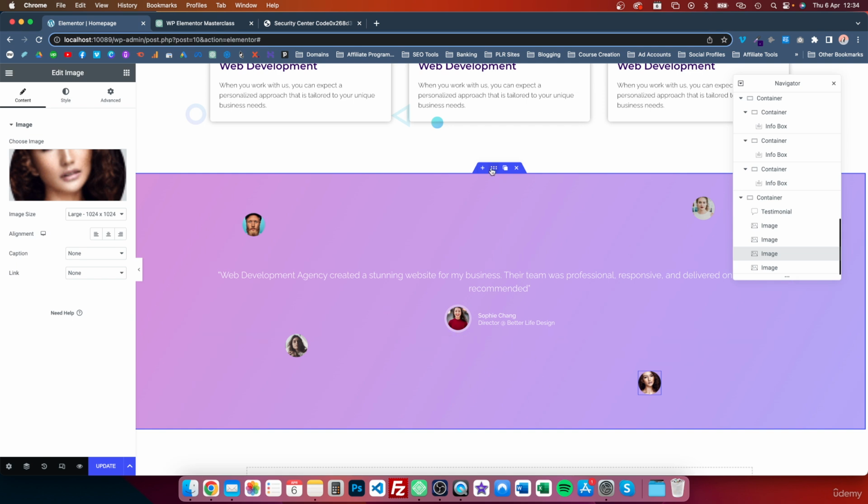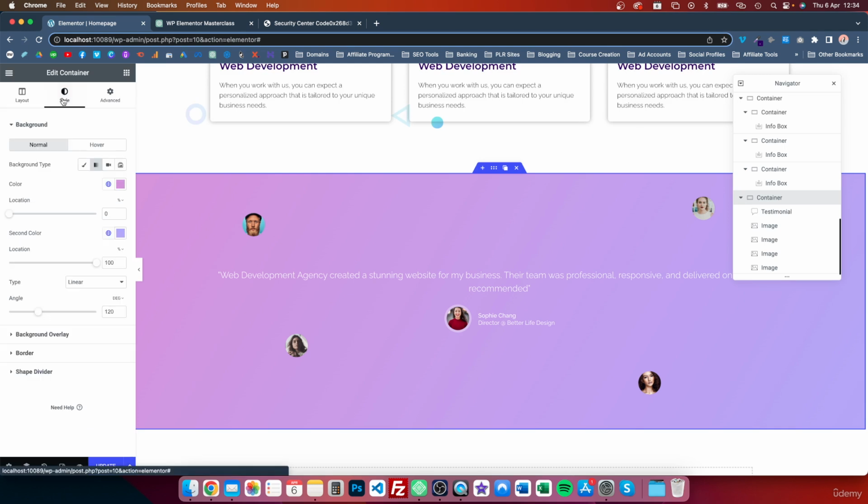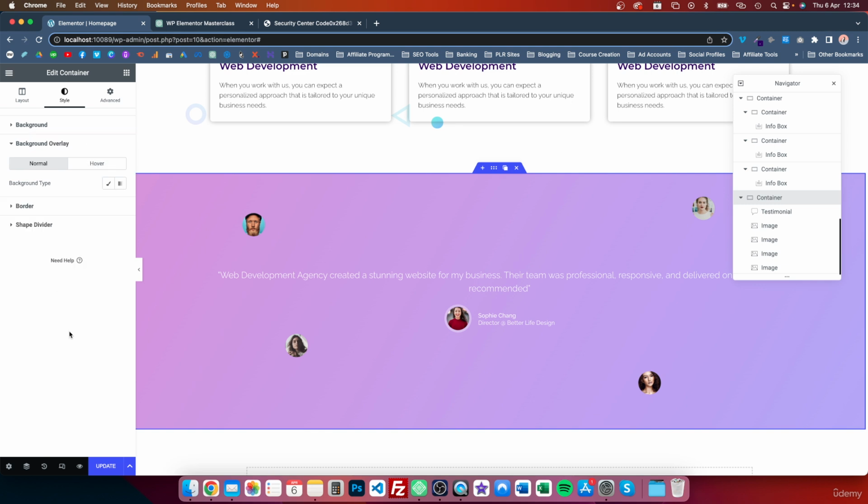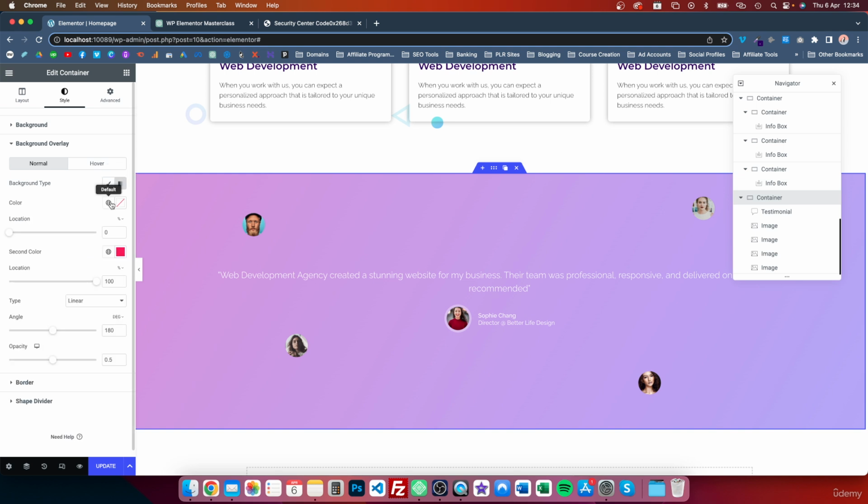So we could also add, I think it is a PNG. Let's have a quick look. So the top level container, we have a background type here of this gradient, but I'm going to now change that as the overlay. So I'm going to do exactly the same there, just for the overlay is going to be this gradient. And let's change the first color to primary, second color to secondary. Let's change that angle to 120. Let's change the opacity to 100. Oh no, opacity maybe to 0.84 for now, just to see.